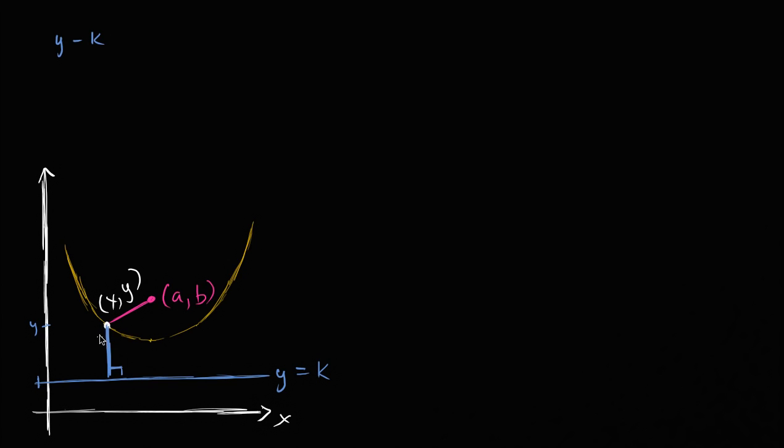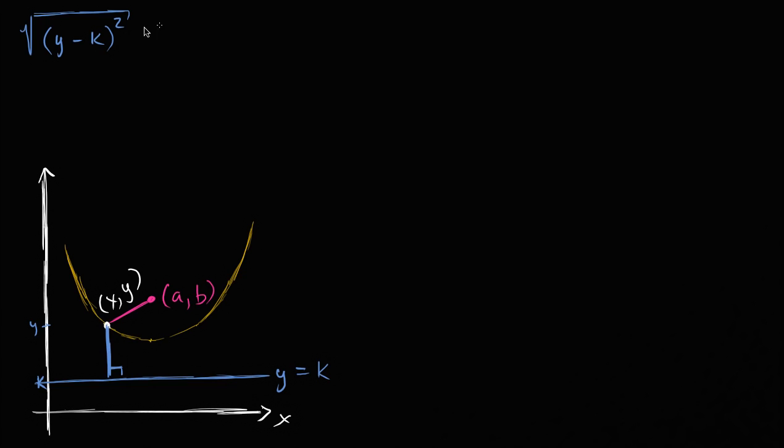Now we have to be careful. The way I've just drawn it, yes, y is greater than k, so this is going to give us a positive value. And you need a non-negative value if you're talking about distances. But you can definitely have a parabola where the y-coordinate of the focus is lower than the y-coordinate of the directrix, in which case this would be negative. So what we really want is the absolute value of this. Or you could say we could square it, and then take the principal square root, which would be equivalent to taking the absolute value of y minus k. So that's this distance right over here.